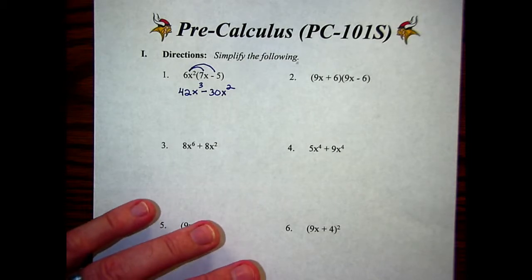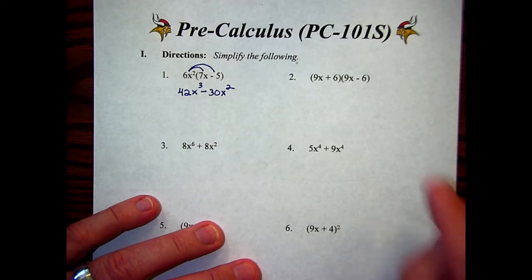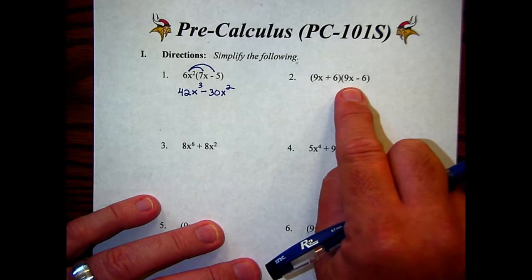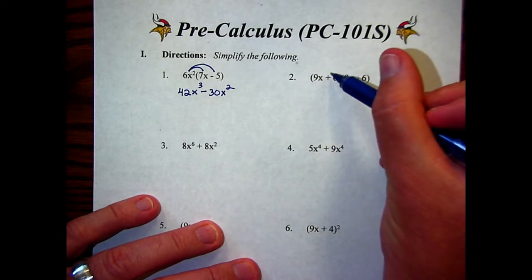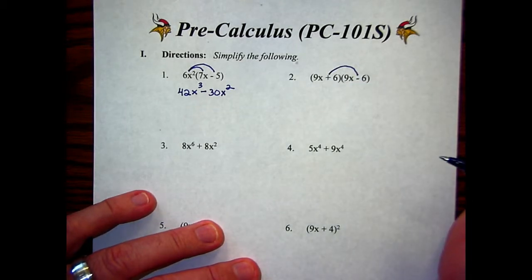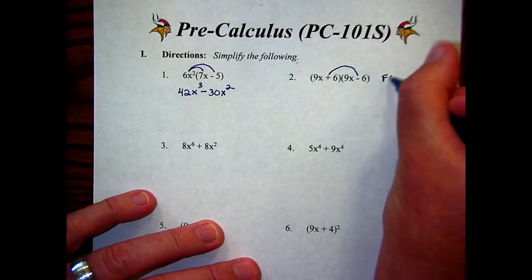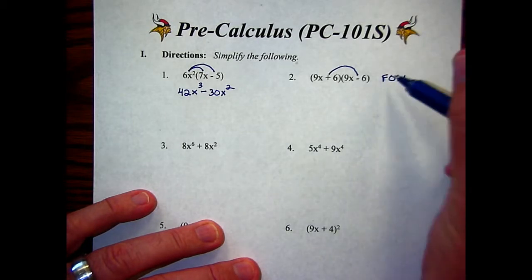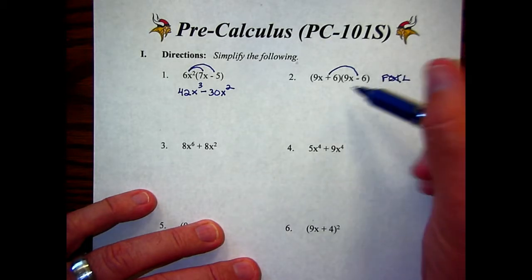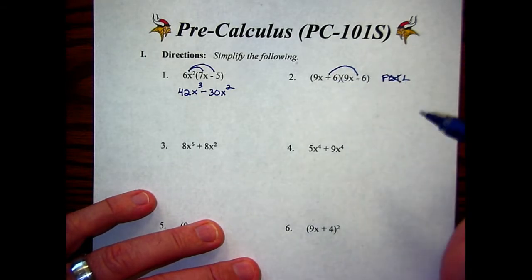Problem 2 on this test is a binomial multiplication. Now I recognize that I have two conjugate binomials here, and by that I mean that the signs in the middle are opposites. And because of that, when you consider multiplying by FOIL method, the outside and inside terms are going to add up to 0 in this problem. And that is because these are identical with opposite signs in the middle.